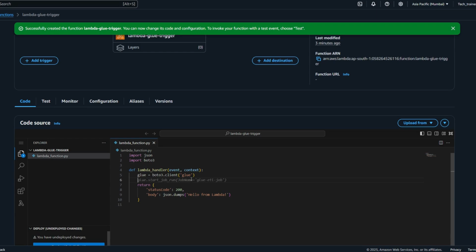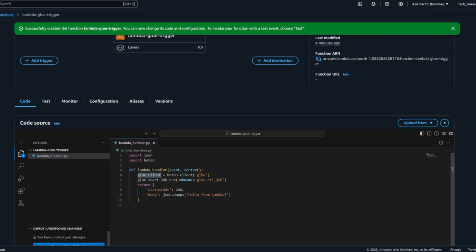The next step is that I want to trigger a glue job. To trigger a glue job, all you have to do is call the method start job run using the client session. Whenever you call boto3 client glue, a glue client is created. For the sake of understanding it better, I'm going to call it glue client, so you don't mix up this glue and this glue, because this is the AWS service that I'm using.